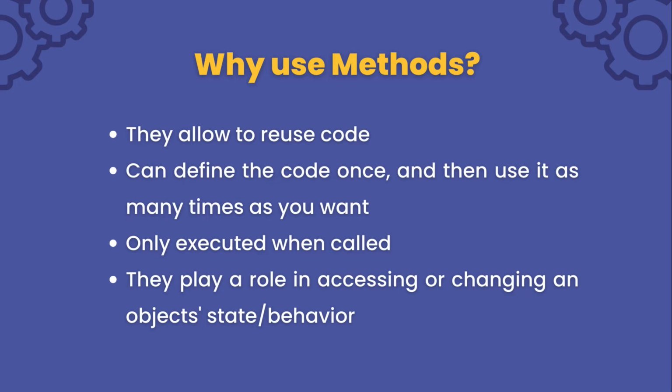So, methods are used to perform certain actions on objects. Remember how I said that every object has an identity, a state, and behavior? Well, now you know that the identity is just the name you give that object. And methods can play a role in accessing and changing the state and behavior of an object. So, if you recall, the state is the attributes of the object, such as a dog's breed, age, and color. So we can actually use methods to access this data about the state and attributes of an object.